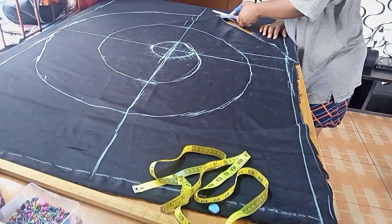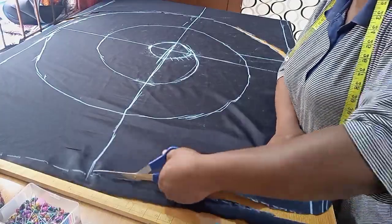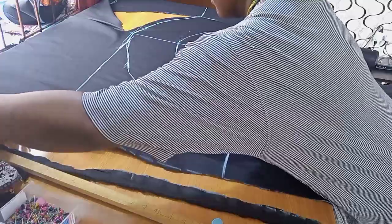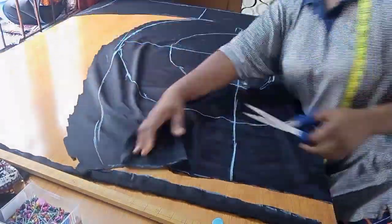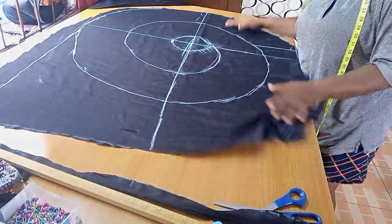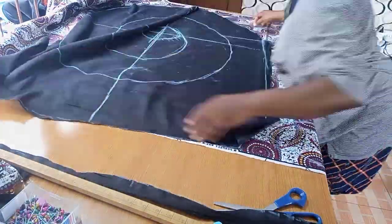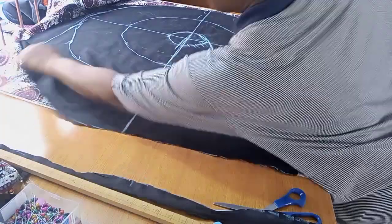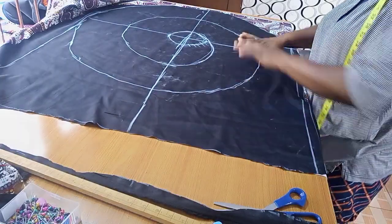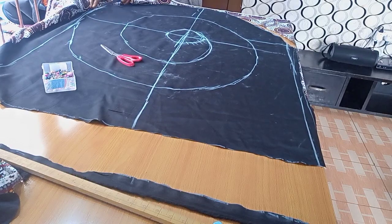Once I was done, I'll go ahead and cut out. Right now I'm not cutting out the entire shape — I'm just cutting to reduce the width of this fabric, because I'm going to be placing this on another piece which is the main piece, to cut this shape out. It's important to do this so that you get the exact same shape. What I did next was to lay this on my main fabric — remember where we actually did our marking was the lining. Once I laid this on the main fabric, making sure the right sides are facing each other, I went ahead to cut the entire shape all through.